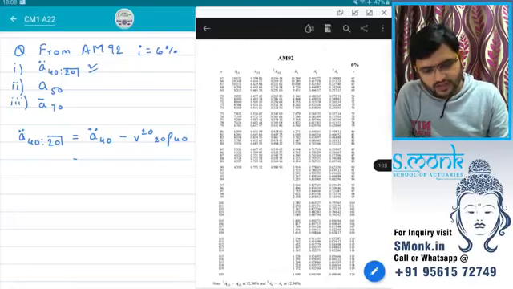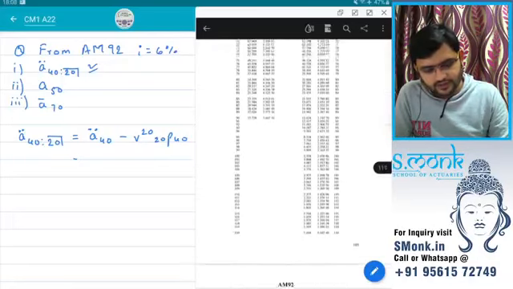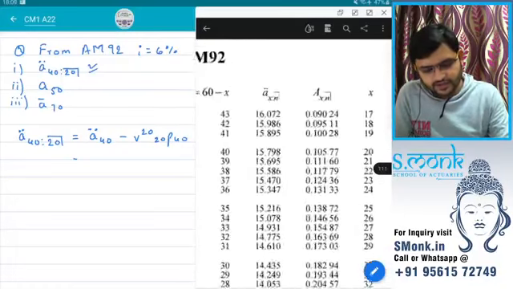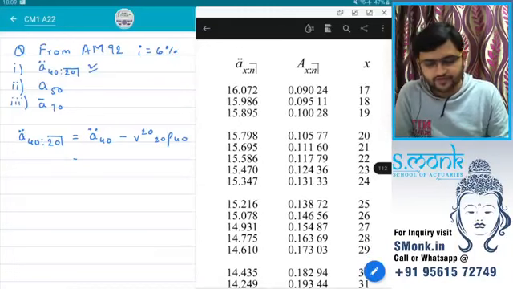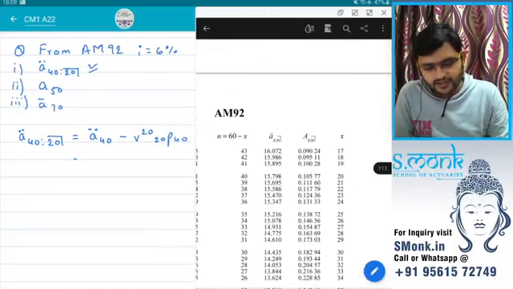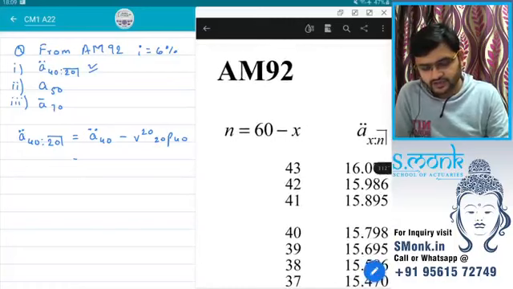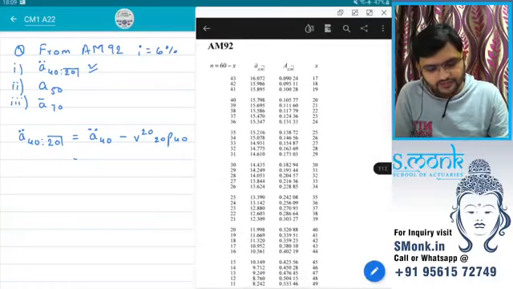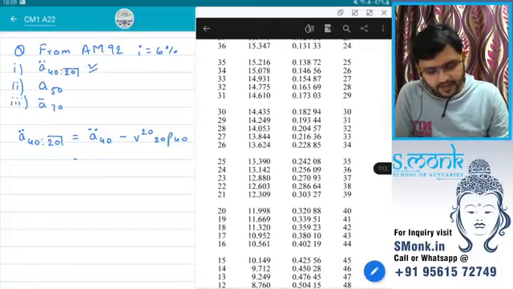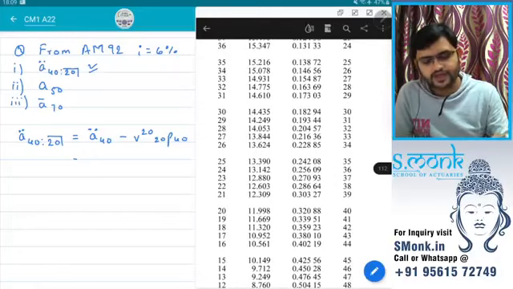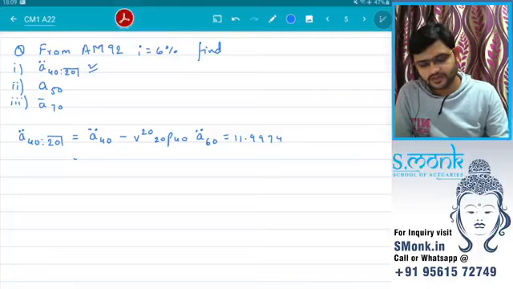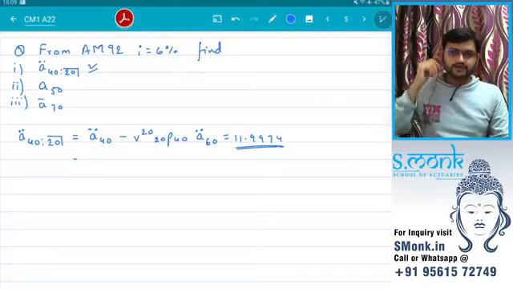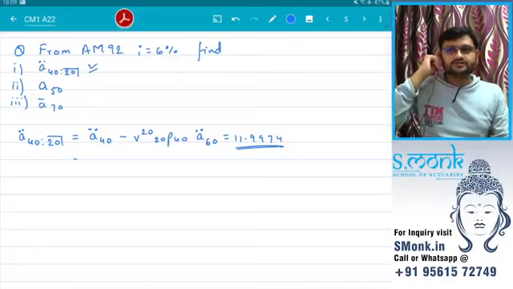Now, of course, we can see this directly in our endowment table. Here we are at the 6% table. If we go down a little bit, we will find this endowment style table, and we have temporary annuity. In this, n plus x is equal to 60, which is what we are looking for. Age is 40 and n is 20. So you can see 11.998. Solve the other two. I'll be back in just 1 minute.